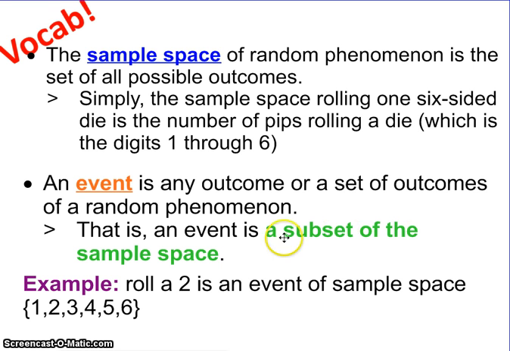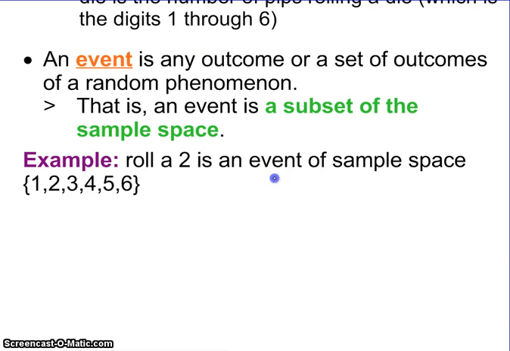Now a subset is a smaller set of the sample space. If we take a look at the dice, a 2 is an event in rolling a dice. Now a subset, let's say we want all the even numbers. That would be 2, 4, and 6. That is what we call a subset of the original sample space. So it's a smaller version. Just the evens or just the odds or just rolling a 2 are all subsets of the full sample space.